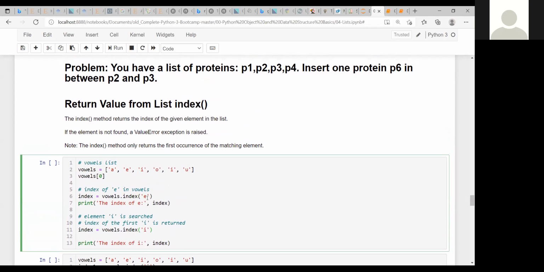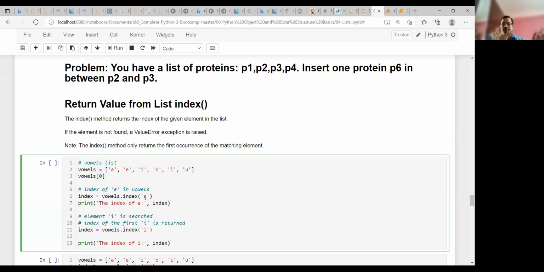Sir, can you please repeat, why do we use index of e? I mean, why do we need to do this? Okay, sometimes you are making a list and then you need to identify the position of a particular element. We have talked already about the indexing of a string or indexing of a list.